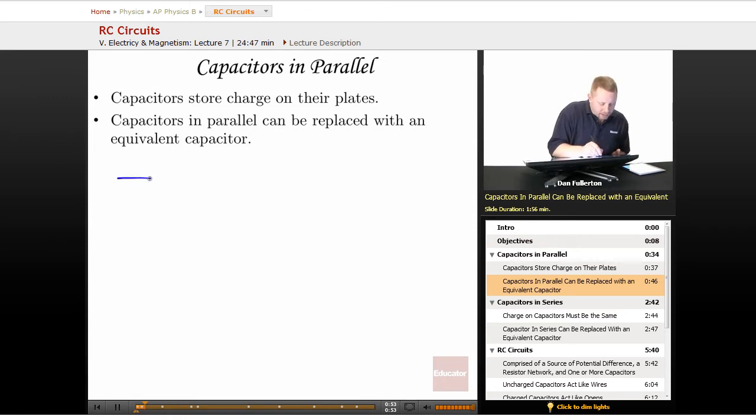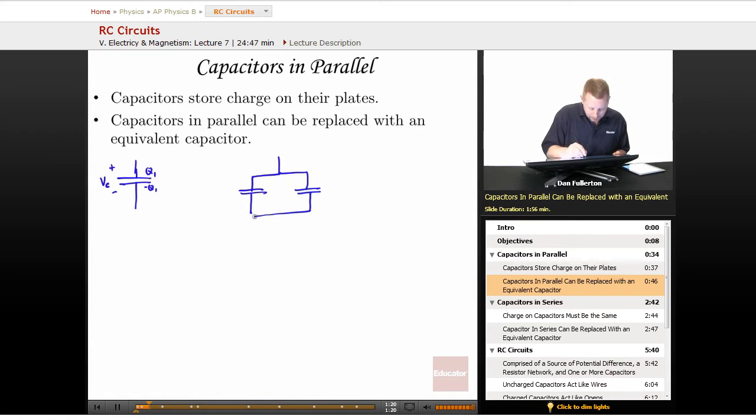So, if we take a look, a capacitor's symbol is like that, two even lines. We'll give it a positive and negative side. It has a potential difference across it, Q1 on one side, and we would have negative Q1 on the other side. And if we were to see this in a parallel configuration, we could draw one capacitor here and one capacitor over here, where we have plus minus voltage right here. We'll call this C1. That'll be C2. And the voltage drop across both of them must be the same.